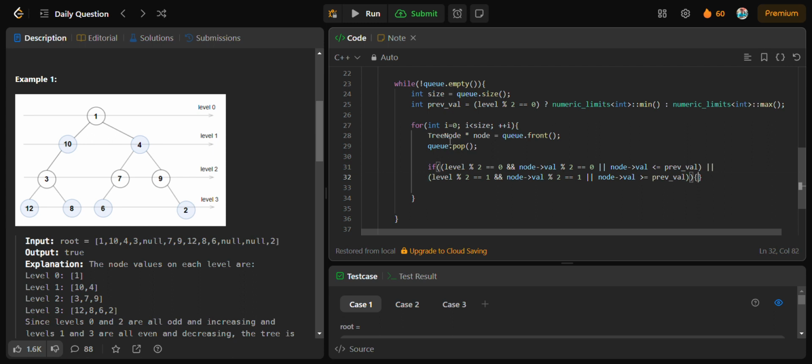If it is true, then we will return false. If any condition in this returns true, then we will return false, and after that we will update previous value further.